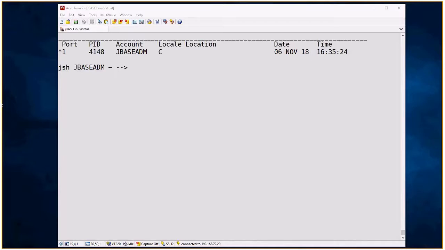So what we're going to do, the next part is the important part of staging the machine, and that is setting up the environment in a script. So we're going to create a place for those scripts, and if we were to do a pwd here, for print working directory, we'll see that we are in /dbms/jBASE ADM. So that's that jBASE account that we were talking about. This is like your sysprog account.